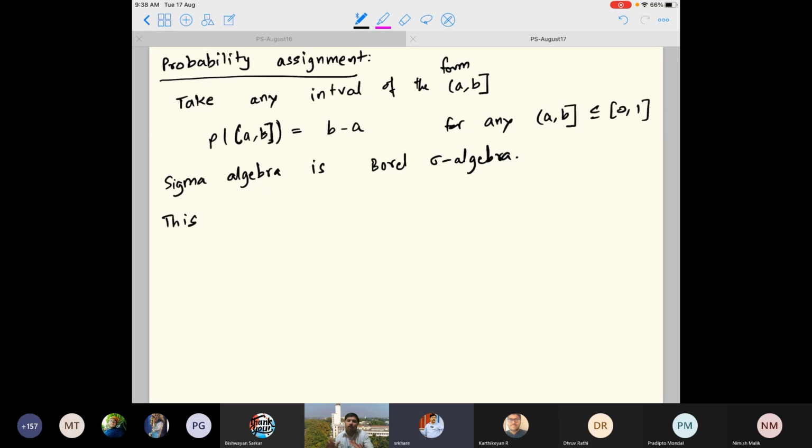If you are not comfortable with both open, you take one open, one closed. That's also fine. You will get the Borel sigma algebra. For the time being, you consider one open, one closed, but it is not really necessary. I'll construct the example and show it. Right now it's not coming to me, but it's possible. I'll remember your doubt, Dhruv, and I'll try to give you an example.